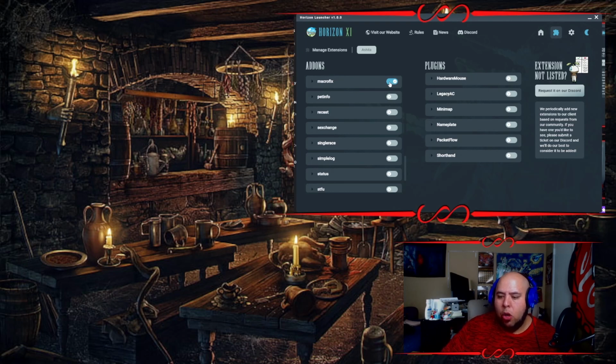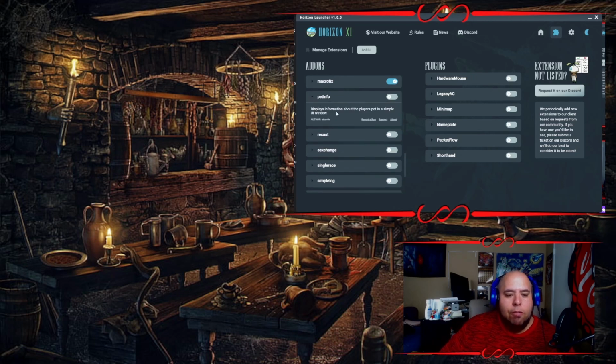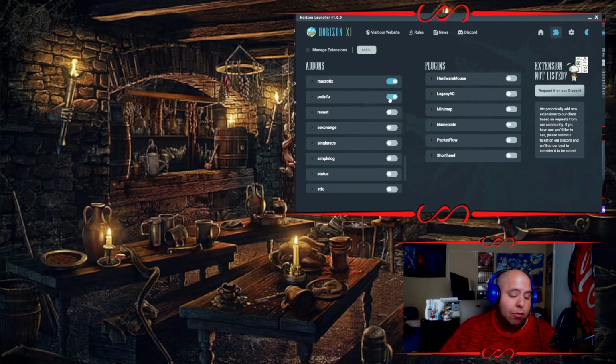It's like writing basic code, kinda. Okay, yeah, Hero does not write code. Pet info displays information about the player's pet in a simple UI window. I really like the idea of that. I'm gonna go ahead and use that because I have a feeling that a lot of people are gonna be using Beastmaster, and also, guys, Beastmaster is going to be popular on this server for parties. I already know a lot of people are gonna be playing Beastmaster, so I recommend that all of you use pet info. That's just my recommendation.